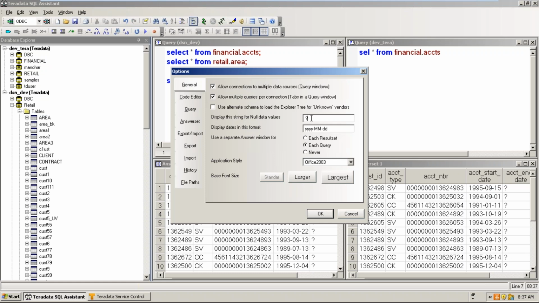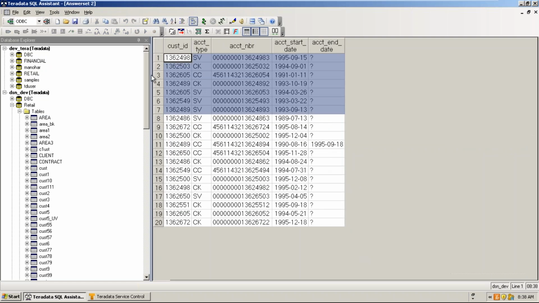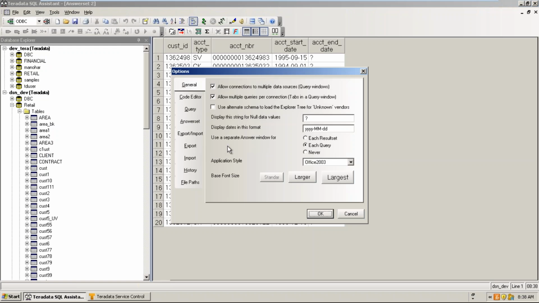And here you see the display pattern of null values. In Teradata RDBMS, if any data value is null and you want to represent a null value in the result set, it will be displayed as a question mark. If you observe here, when I'm getting the result of any query, you see in the result, some columns are giving a question mark. What does the question mark mean here in Teradata? A question mark in Teradata and this SQL Assistant means null value. Whenever there is a null value, the null value is represented with a question mark. How is it represented with the question mark? That is the option here that we set.